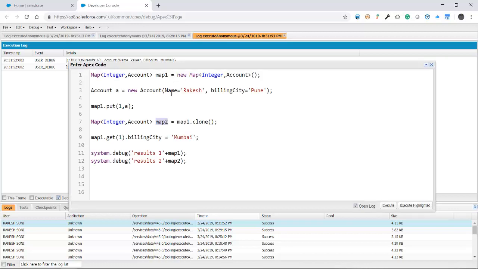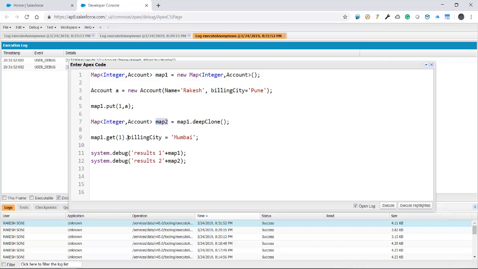Now it's time for the deep clone. Deep clone means it can duplicate the records of map1. Now if I run this, map1 has the billing city as Mumbai, but as it gets the duplicate records, Pune will be assigned to map2.